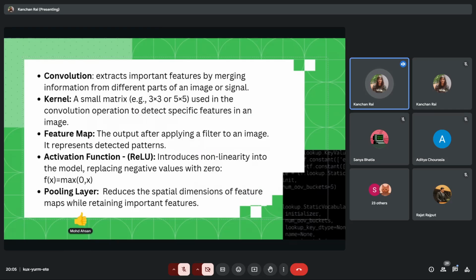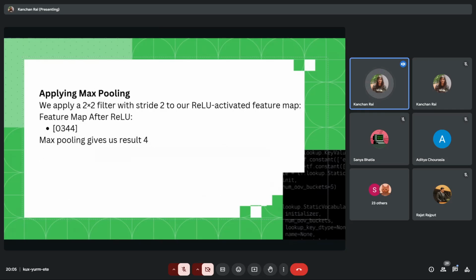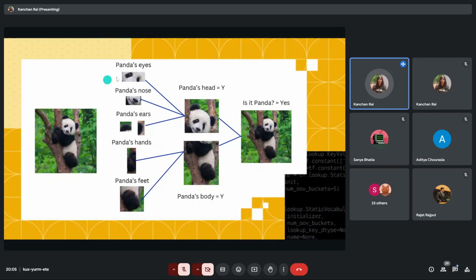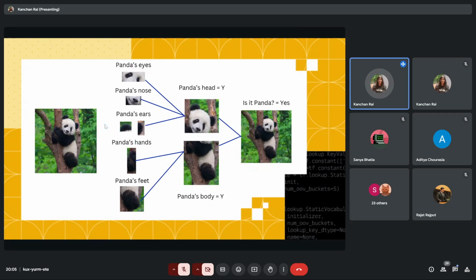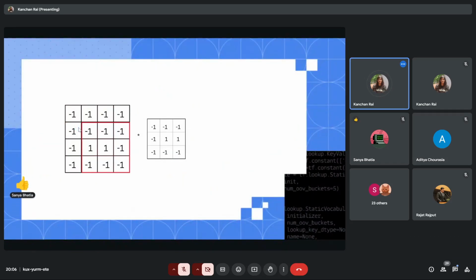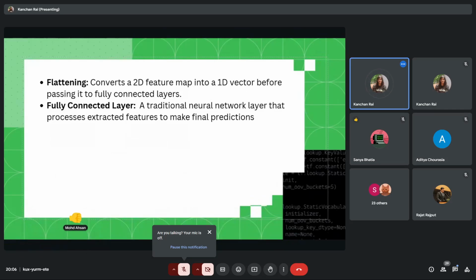So these were the terms that you need to know. ये important terms हैं convolutional neural network की that you need to know. अब देखो यहाँ पर we did with panda's eyes. Similarly, you would do with panda's nose, panda's ears. You can identify some filters or kernels, जो फीचर आपको फाइंड करने हैं, यूज करने हैं. I have condensed them to this. एक्चुअल में तो बहुत सारे फीचर्स it identifies. ठीक है, तो ये ऐसे होता है. लेयर बाय लेयर it checks पांडा एग्जिस्ट करता है इमेज में या नहीं. यहाँ तक सबको समझ में आया? Any doubts anybody?